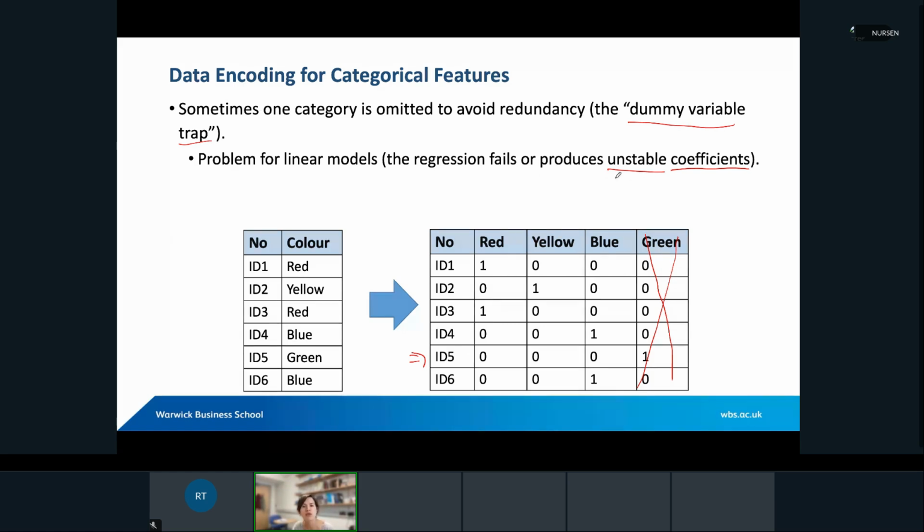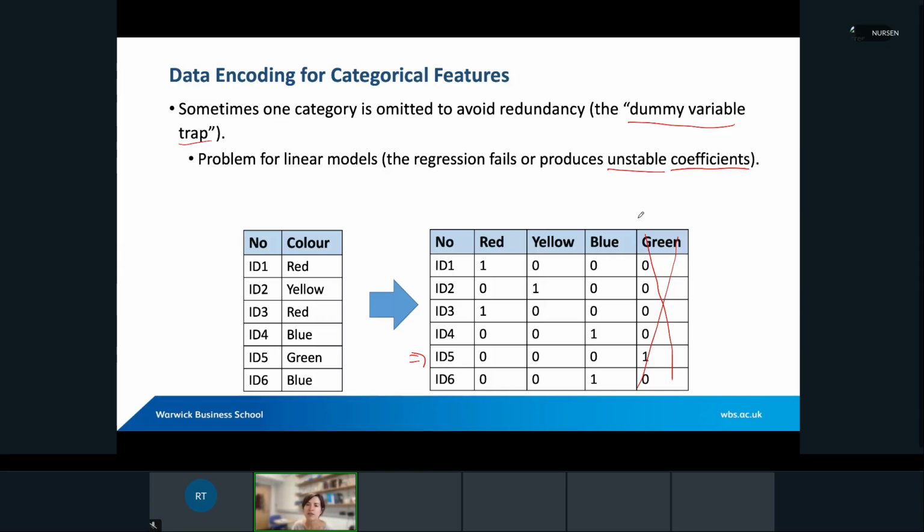So what we do, you can randomly drop one of the columns. That's just easy, okay? Which column is not important. You can either drop red, yellow, blue, or green. It doesn't matter. If you have 4 categories, that means you are going to add 3 columns to your dataset to prevent this problem. Some machine learning models, not the linear ones, like neural networks, random forests, decision trees, are not affected by this dummy trap. So it's just a problem for the linear ones.